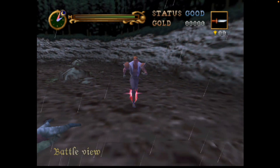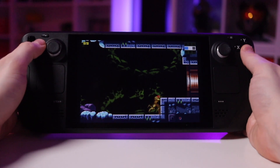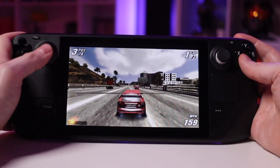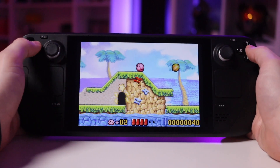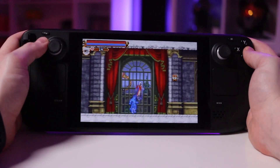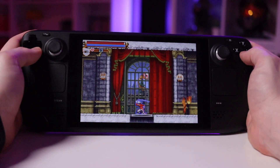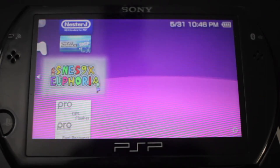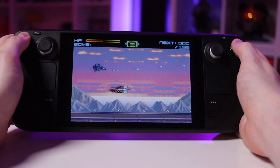I spent a fair amount of time with Game Boy Advance because there are so many amazing games for that system, and I love the idea of consolidating my whole collection into games I can easily access on the go without carrying cartridges. They immediately applied a GBA grid-like filter, which I left on because I like the look. Performance was rock solid - I played Kirby, Super Mario Bros 3, and some Castlevanias. Seeing GBA games blown up on that large screen was really something; it brings them to life in a whole different way.